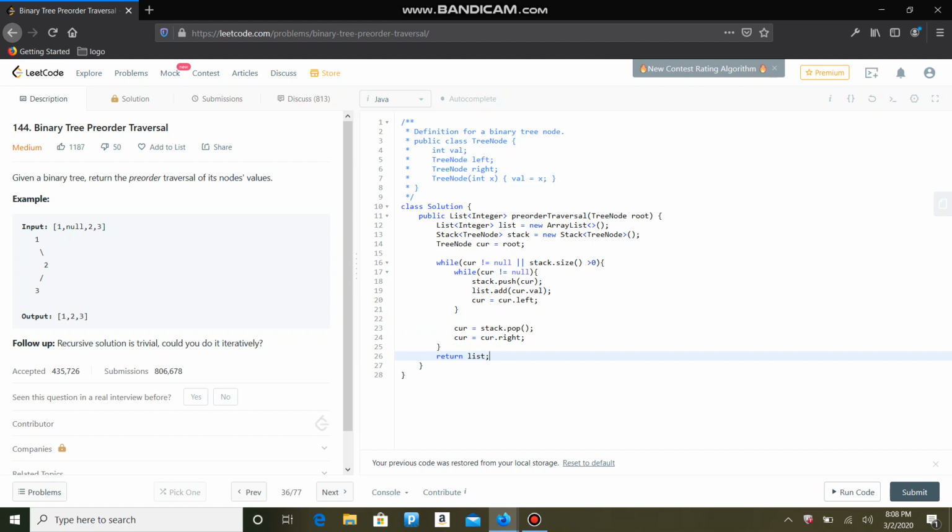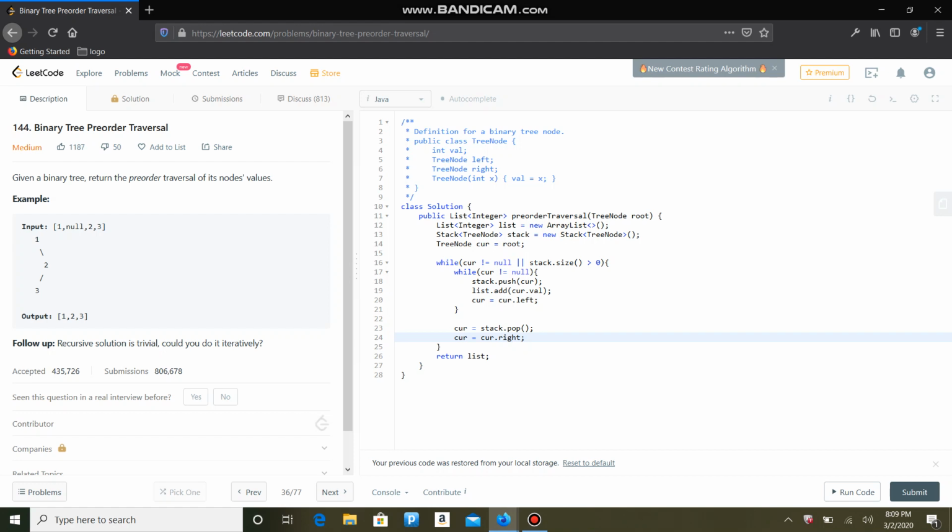So just a quick rundown of what we've done here. We're using a list to store the answers, the result, using a stack to store the nodes that we've already processed. And here we go over the tree and we say, well, either the current node is not empty or the stack is not empty. What we want to do is add every value we see to the stack. But in the process, we're also adding the root node, which is the way pre-order works. Pre-order goes root node, left node, then right node. So essentially this is what we're doing here.